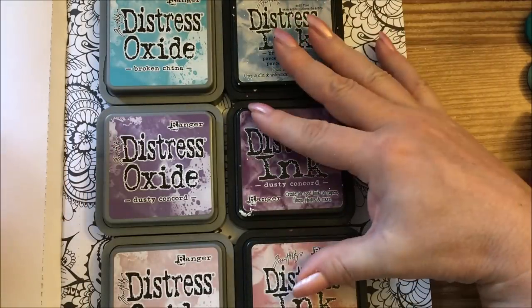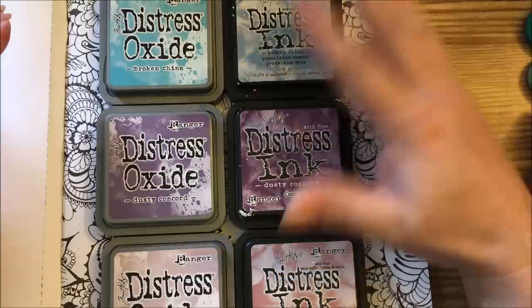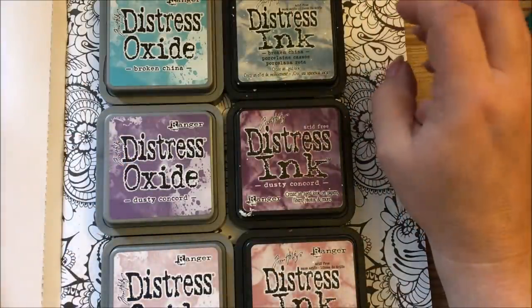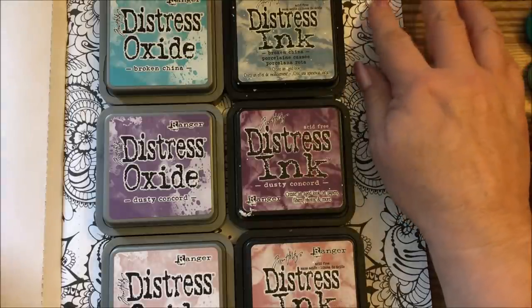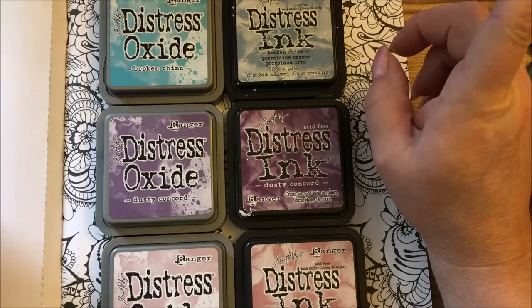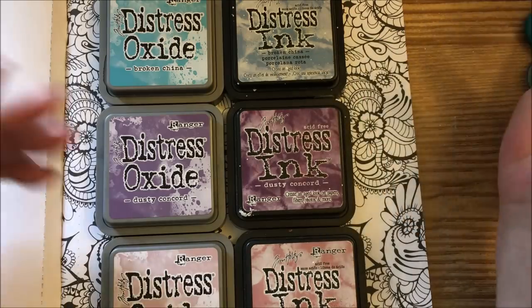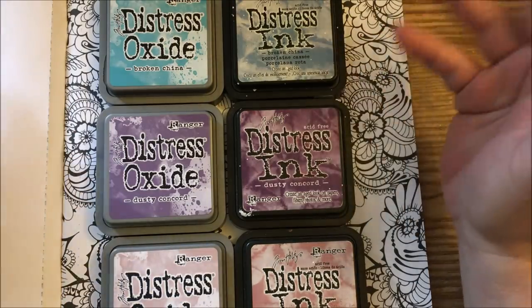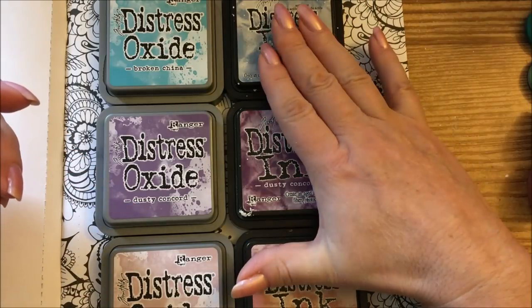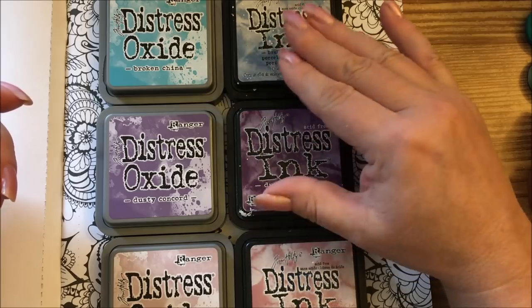The Distress Ink is a water-based ink, which is a transparent ink that you can use — at least I've been using them on the coloring books. It just goes on really smoothly, unless you do it too hard and then it goes blotchy, but you can add water to it and fix that problem. Gives it a cool effect. You've seen my art doing that, and I will do that for you today with these also.